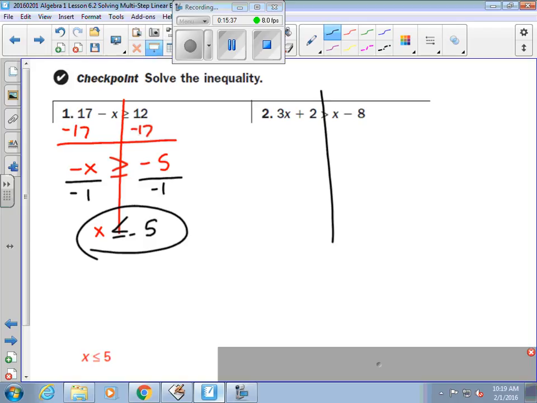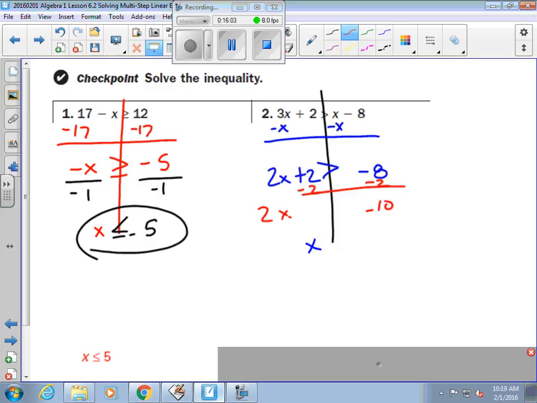Variables are on both sides. Bring your smaller x over to where your variables are on the left to make it easier. Subtract positive x. Do it here. 3x minus x is 2x plus 2 is negative 8. Remember, all we did was subtract. No reason to reverse the symbol. Subtract 2 there and here. Negative 8 minus 2 is negative 10. 2x is still on that side. All we did was subtract 2. No reason to reverse the symbol. 2 times x, divide by 2 on both sides. Negative divided by a positive is a negative 5.